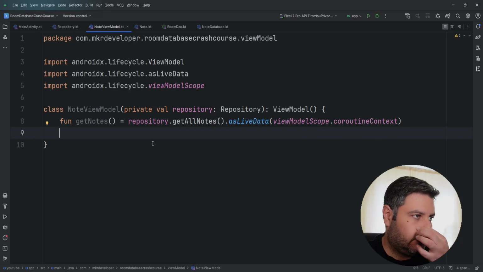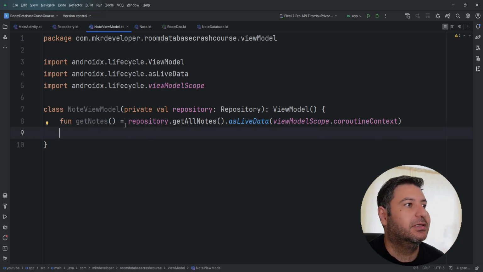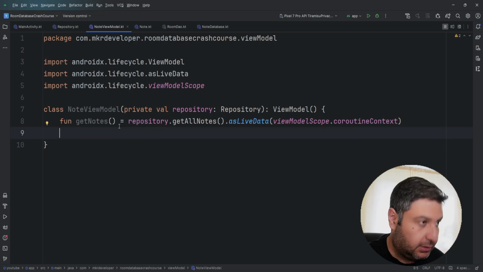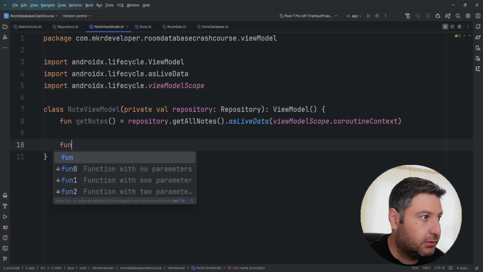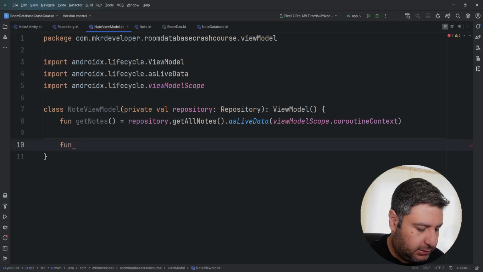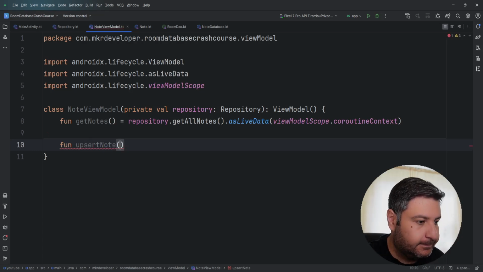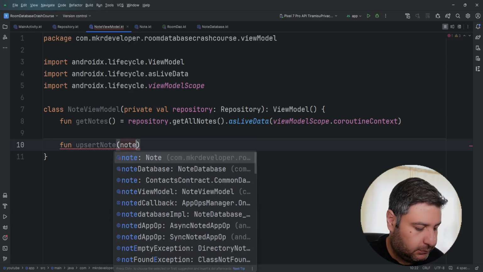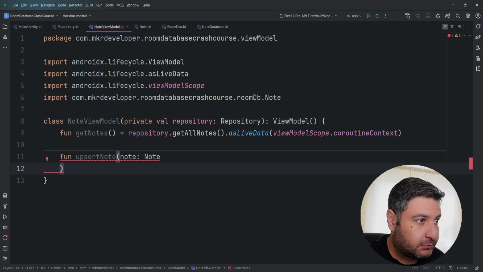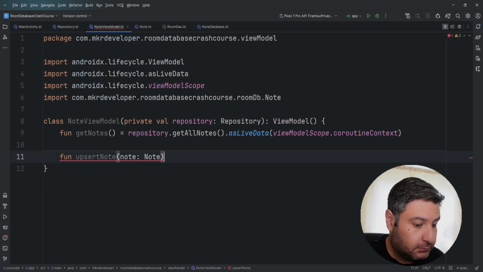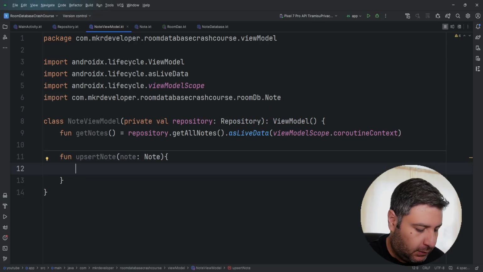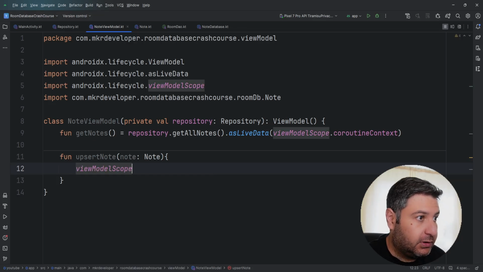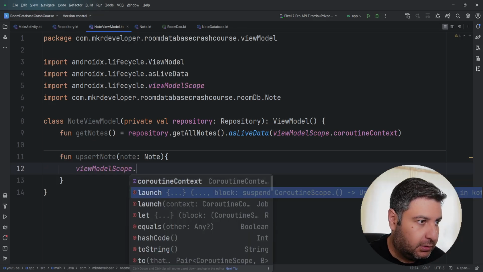Okay, we have whatever we want here for retrieving all of the data, and now we need another function calling it upsert node, passing a node to it, viewModel scope dot launch.